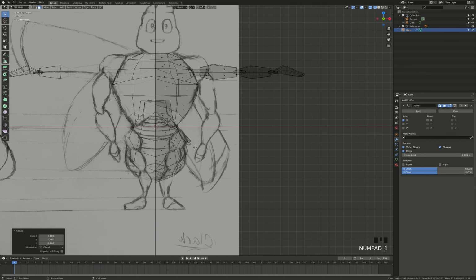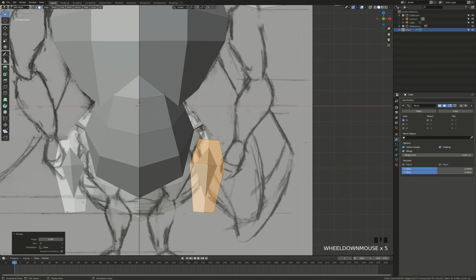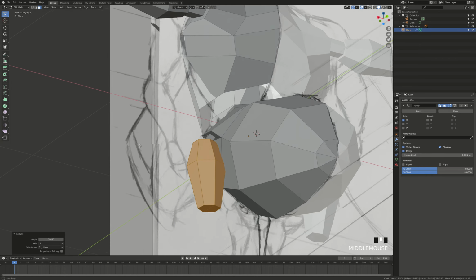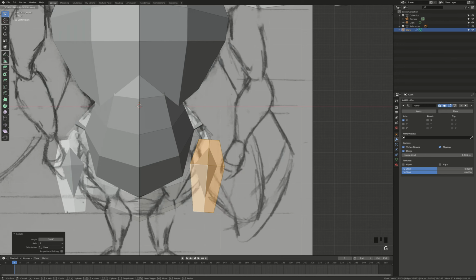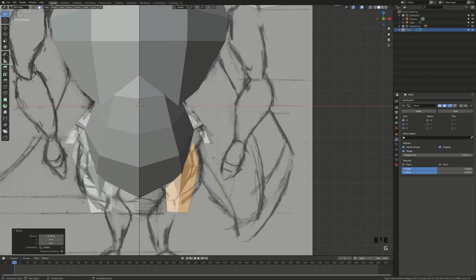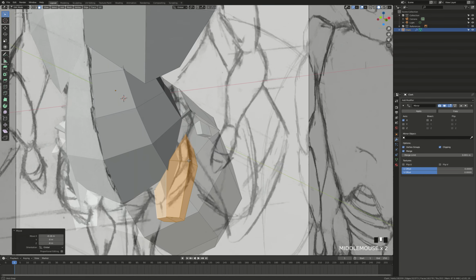And then from here I think I can actually once again just reuse Shift D, reuse these sections of leg a little bit, and this is where we're starting to get to where the abdomen is not working with us. We're penetrating into the abdomen just a little bit, especially if we wanted to put these legs all the way in where the legs are in the drawing. We're penetrating into the abdomen quite a bit.